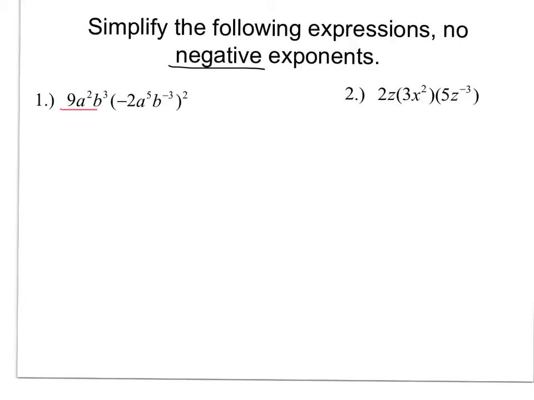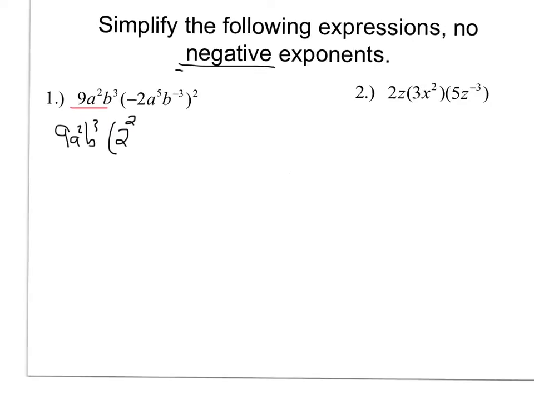So the first thing that I do to make sure that I don't make any mistakes is, when I rewrite this, I am going to take just the 9a squared b cubed. I'm going to keep this in parentheses just to separate it, and I'm going to get rid of that negative because I know it's going to turn positive. Now we have the 5 and the 2, and we know that those are going to be multiplied. So that's going to be a to the 10th. We're going to do the same with this one, and that's going to give me b to the negative 6. Okay, great.